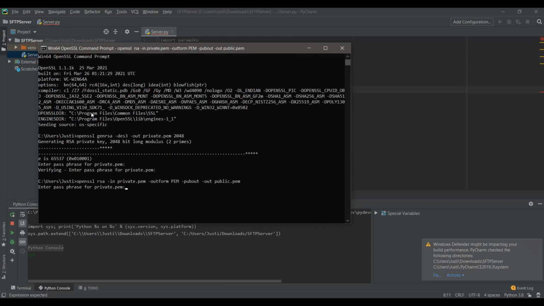It's going to ask you for the same passphrase you used for your private key. So I used 12345, and you have your public key.